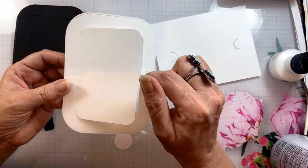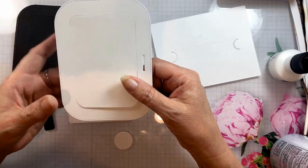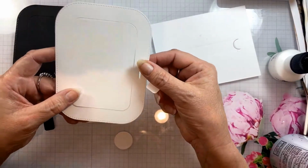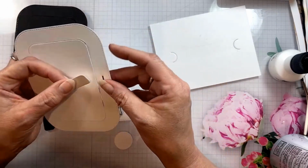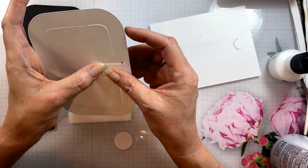It comes with a little hinged flap or door that you can use to hide a gift card, a sentiment, another scene, anything you like. And it has this little slot die that comes with it and this tab, which is really super ingenious because it can hold the flap closed.